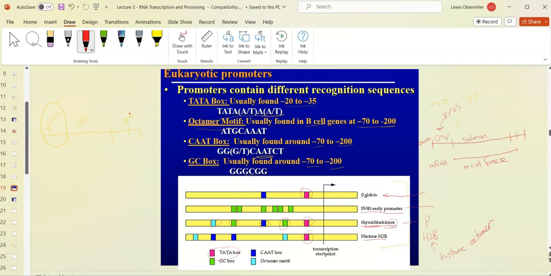So would you find a cauliflower mosaic virus in a salmon? Probably not. Would you find a cauliflower mosaic virus in a strawberry? No, because it's only in cauliflower. So we use this promoter quite often in biotech to make lots of the product because we want our strawberries to be really resistant to frost.